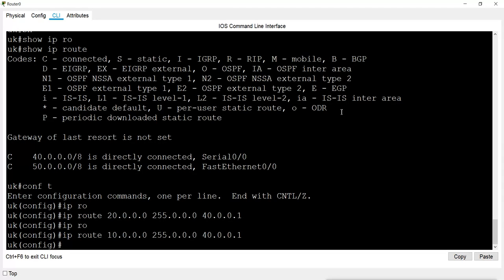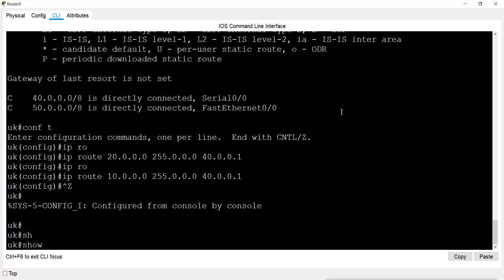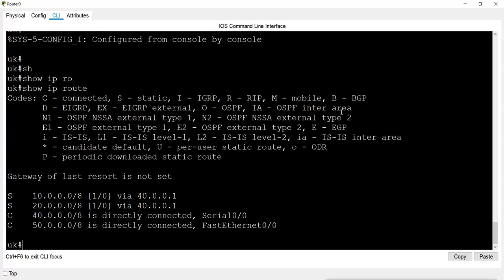Now I configured two routes, and I configured them manually. Assume if you have 10 routers and 20 networks, then you have to mention every network by using the proper first hop address. Now show IP route. Now it knows all networks, and the new router is configured. Two networks it knows by being connected, and two networks it knows by static configuration.